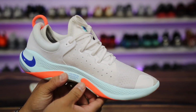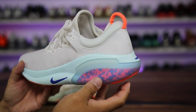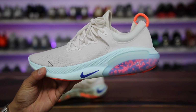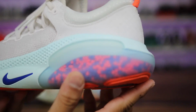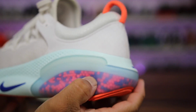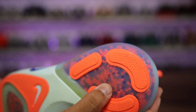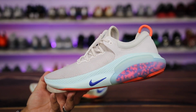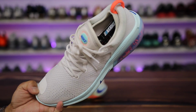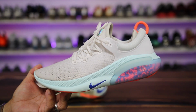Alright, so as you can see, I cleaned these up with Reshoevn8r. They came out actually pretty good, a lot better than I thought they would. And one thing that came out of this cleaning, which is hilarious and I didn't even think about before, is that the water is actually going to get trapped in this midsole. So for sure, this is kind of a flaw in the technology. Just so you guys know, this shoe weighs probably 5 pounds now because of all the water in this midsole. So just throwing that out there, not a great design from the beginning.